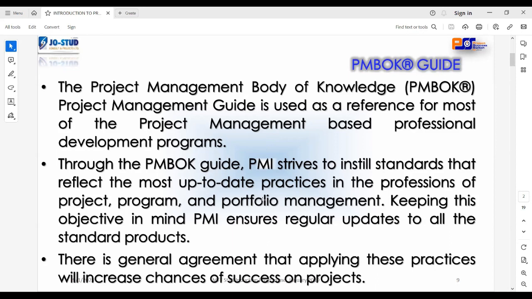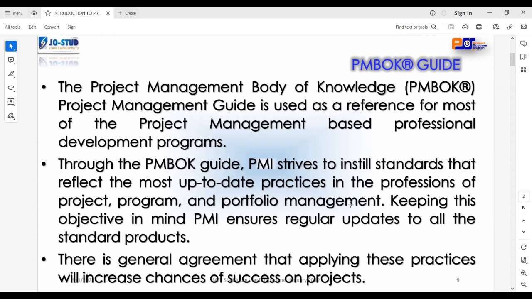Now, what's the PMBOK? PMBOK is simply Project Management Body of Knowledge. I don't have a sample here I would have shown us. For those of us who are architects, it looks like the NUFET architects data. When you look at that kind of volume, that's what the PMBOK looks like. I think we have up to the 7th or 8th edition now. I can't really say for sure, so it's being updated from time to time.